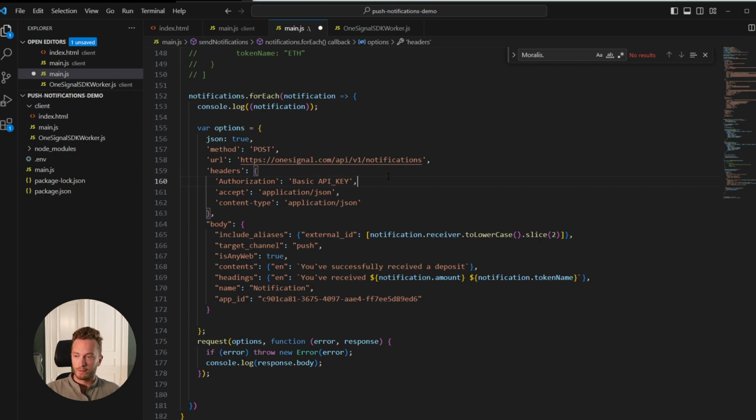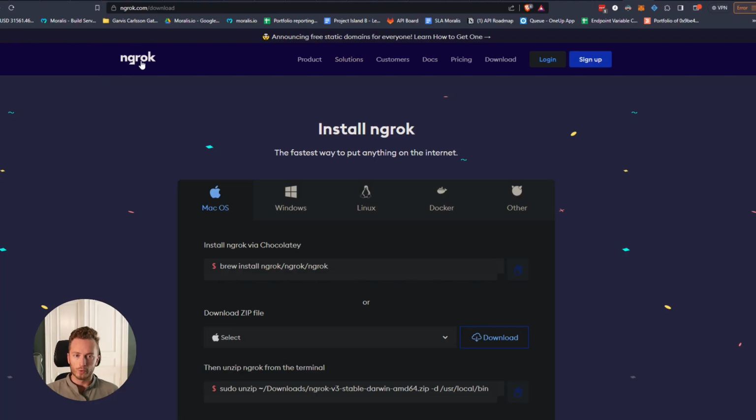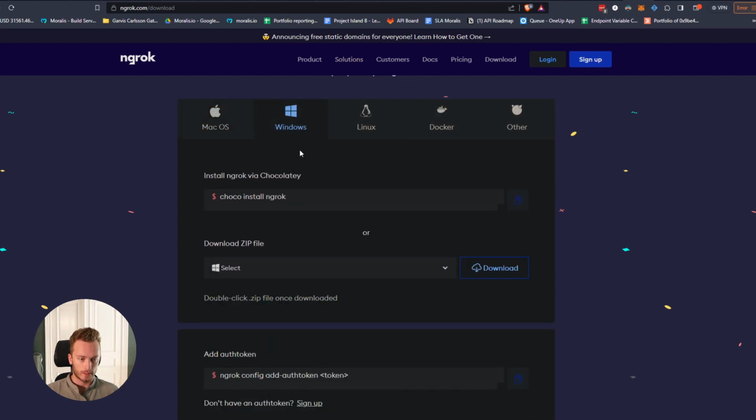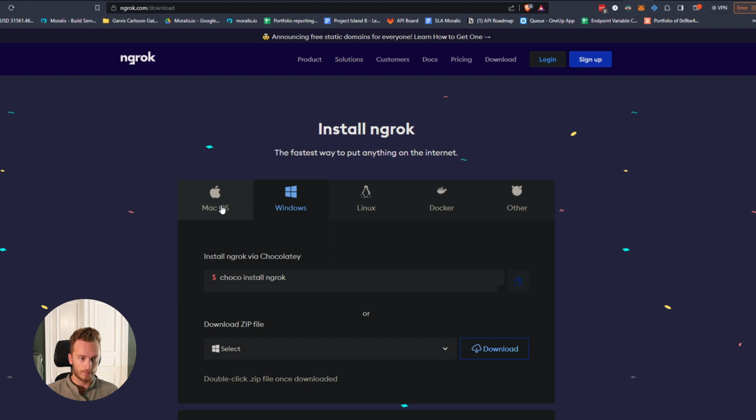Now that we have the code set up, all we need to do now is connect the webhook over at Moralis Streams, because remember, we still set that in demo mode. We need to connect that to our localhost instance of this Node.js app. And to do that, we're going to use ngrok, which is a way for us to tunnel requests from the web to our local machine. I'll show you how to set that up. And in order to install ngrok, you go to ngrok.com/download. And here, depending on your platform, you install it in this way.